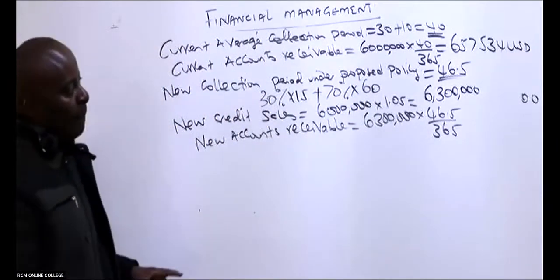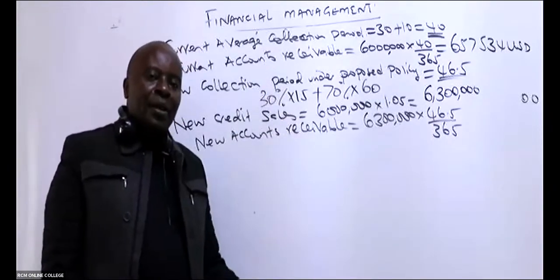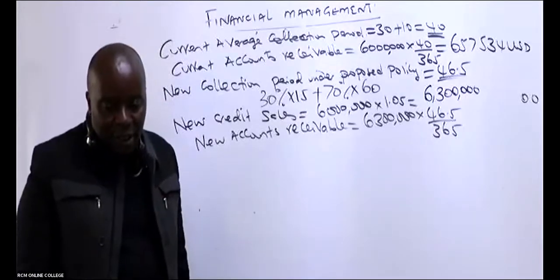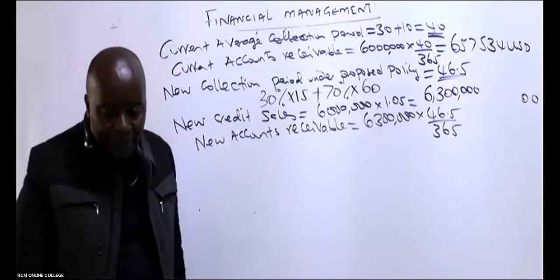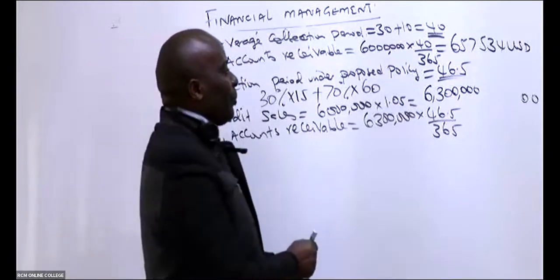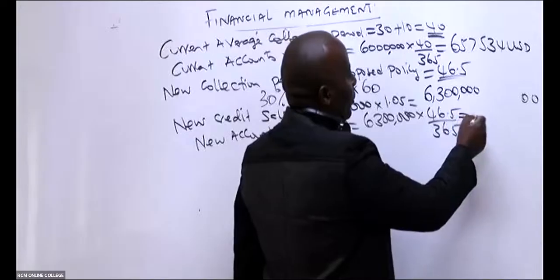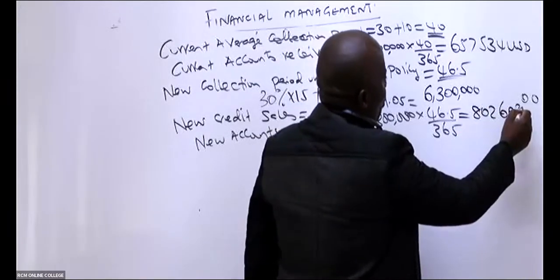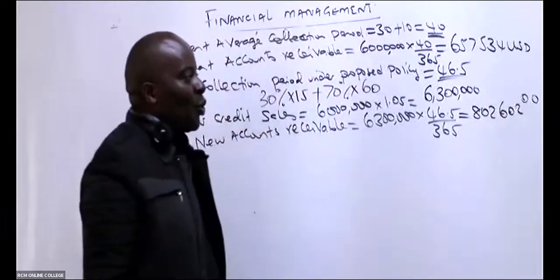Our sales have gone up. The number of days have gone up. Most people are happy. They want to buy now things from us. So in this case here, I'm being given a figure of 802. Nancy, check. 802, 602 point something. I can just take 802, 602.